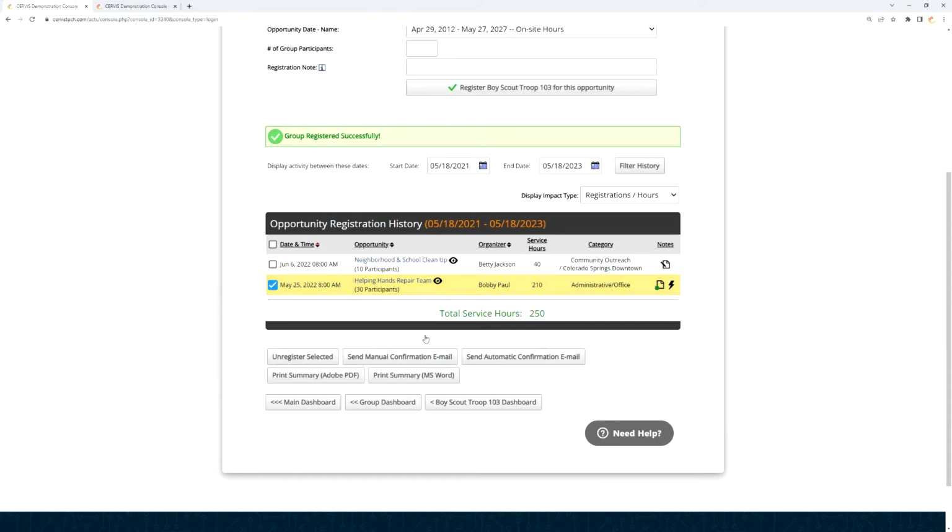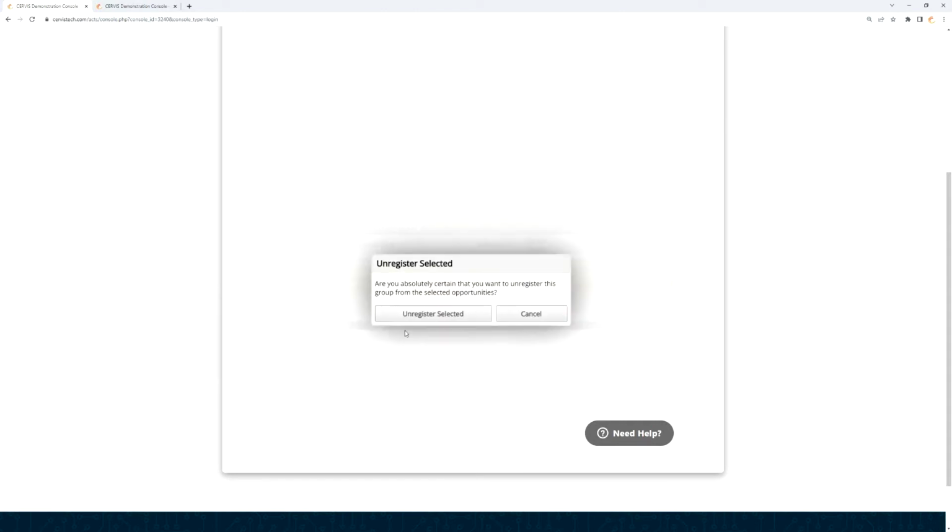You can choose to send out the confirmation email through here if you want the organizer or the contact for this group to receive a notification. But other than that, you are essentially done with this engagement. If, however, you do want to identify who those 30 participants are, you want them to create their own profiles, you need them to sign your terms and conditions, you want to be able to engage those volunteers independently, then you would not do this type of registration. So I'm going to remove this.